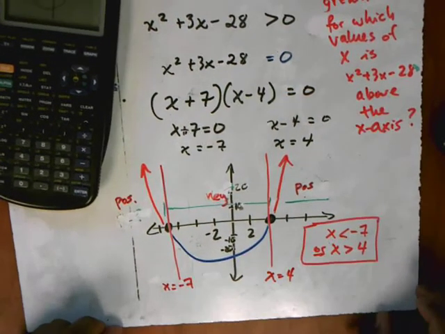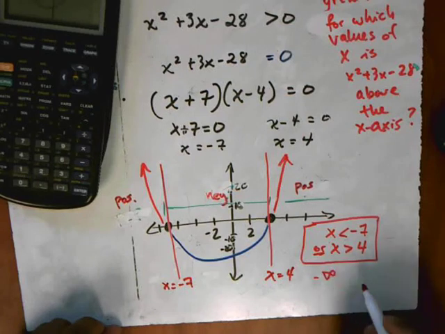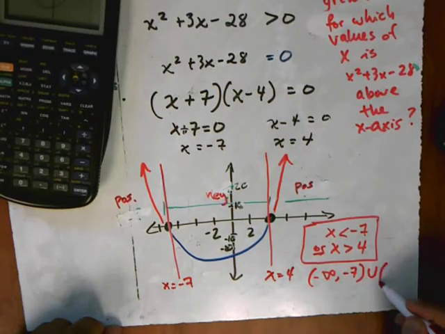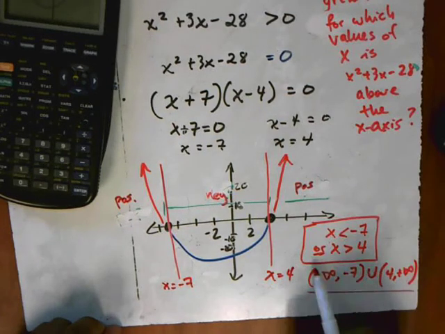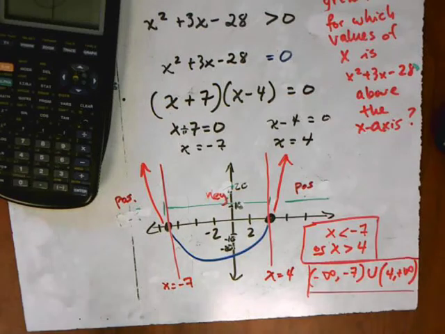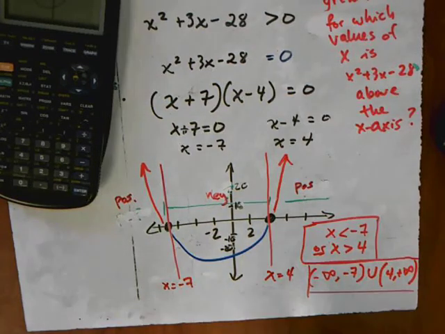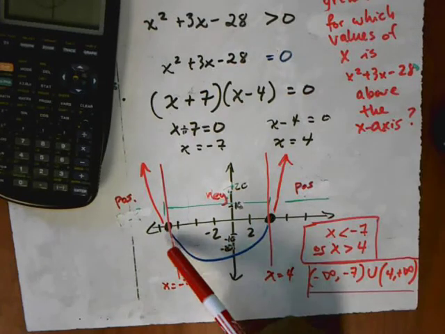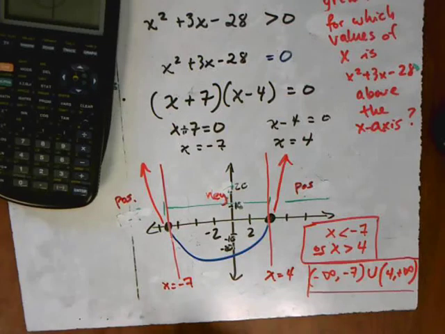And then I can also write this in interval notation, which is anything between -infinity and -7 exclusive, since we're using a greater than, union with anything from 4 to positive infinity. And so there you have it, a way for us to solve quadratic inequalities. And we can actually solve a lot more than just quadratics using this type of method. But it's a combination of finding the x-intercepts and then using the graph to help us visualize and get the answers.